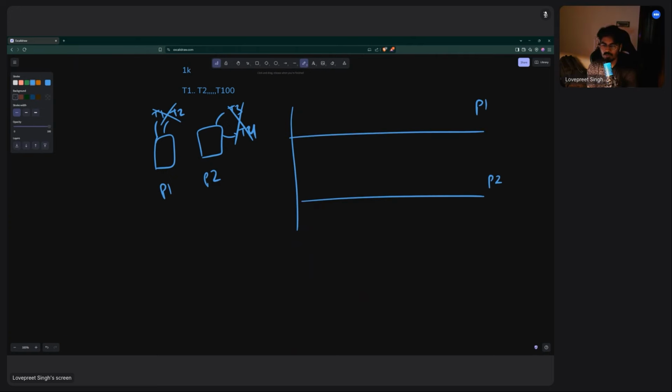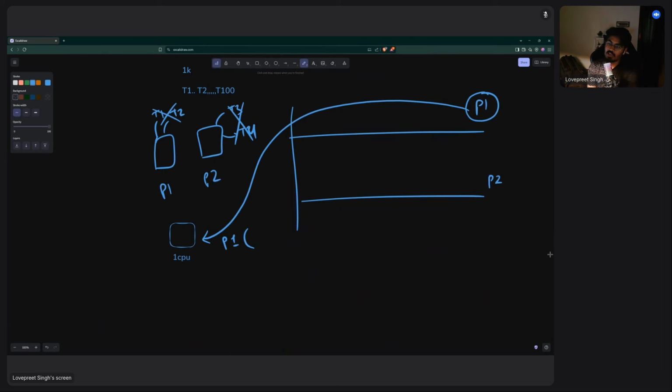In a scenario with multiple processors, you might not be able to see the problem. But let's say you have only one CPU present, only one worker which is able to handle your load. Here, whenever I am running P1, it will go here.